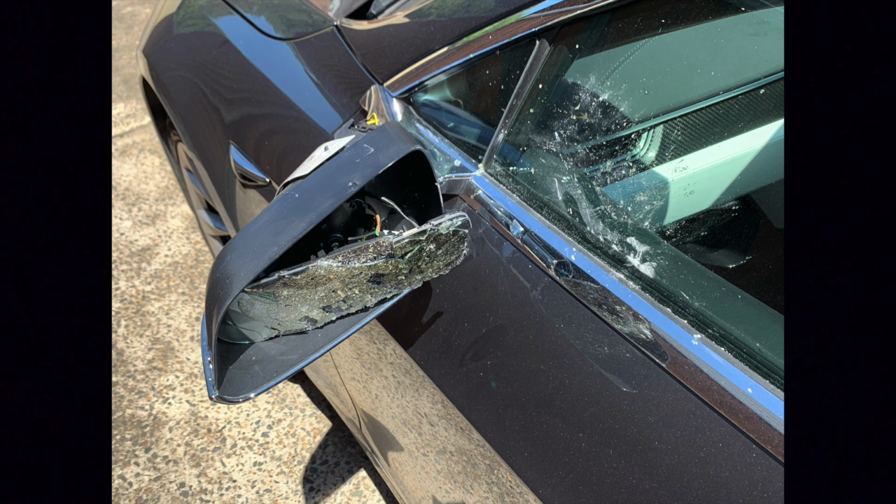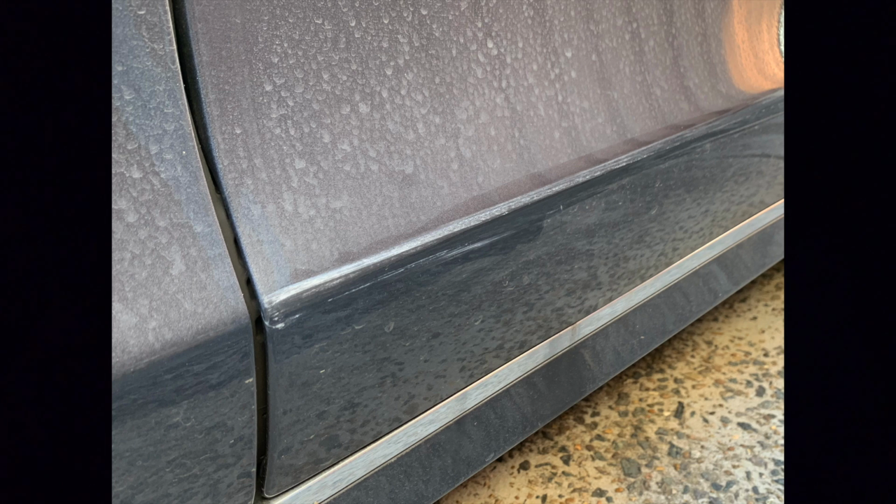Now, you need to find an authorized Tesla repairer to complete the work, because there's all welding involved and all this work. And I discovered that repairing a car like the Tesla does actually take some time. My car took about 4 to 5 weeks to repair, but that was actually relatively short. I've heard plenty of horror stories where repairs to a Tesla have taken several months.